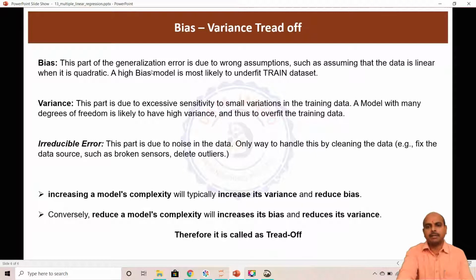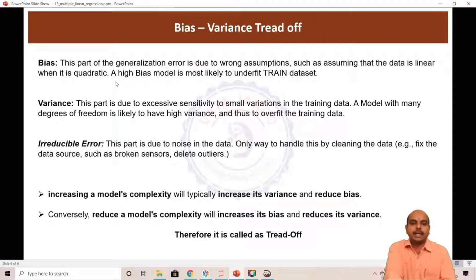Bias is the part of the generalization error due to wrong assumptions, such as assuming that a linear pattern is there in the data when the data is quadratic. Variance is the part due to excessive sensitivity to small variations in the training data, or having outliers, or the model trying to fit the outliers well and forgetting generalization.